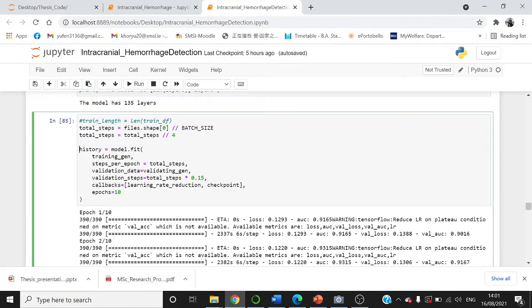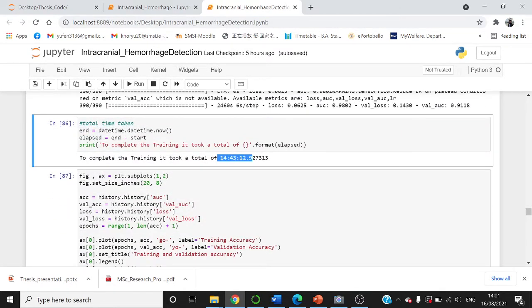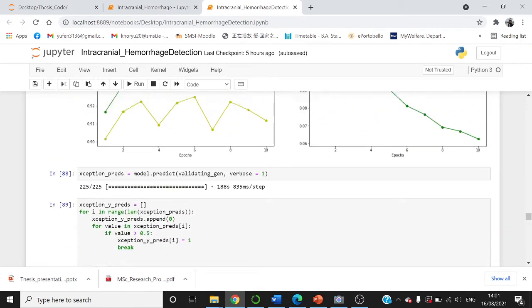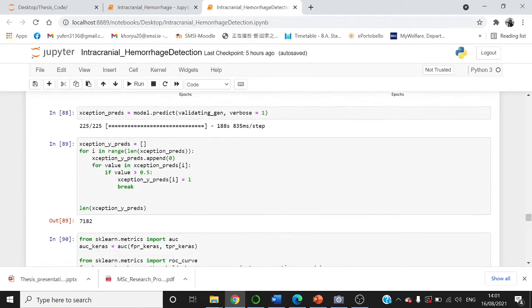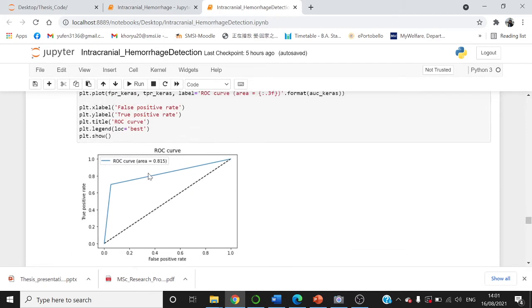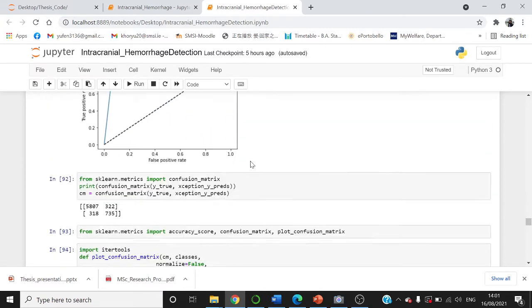Here I applied the model. It took really long, 14 hours, and this is the validation accuracy and the training and validation loss. The training accuracy is going way higher, so there's a chance of overfitting here. So I applied the ROC curve to check whether there really is overfitting or not.